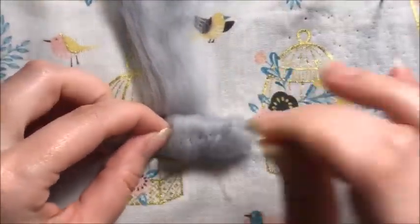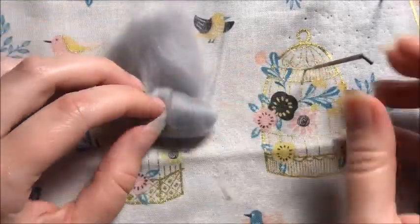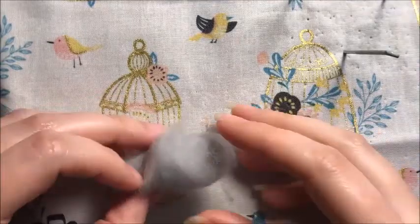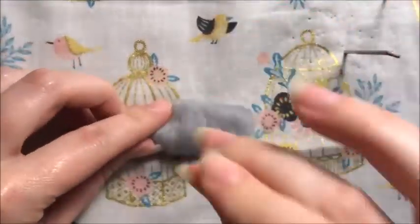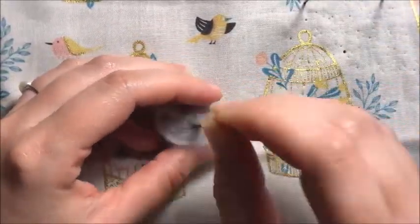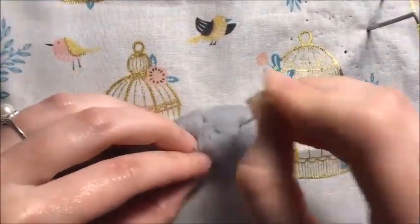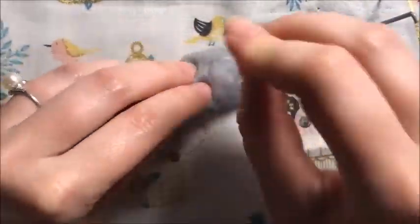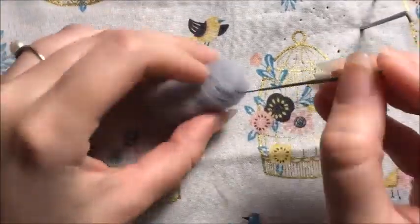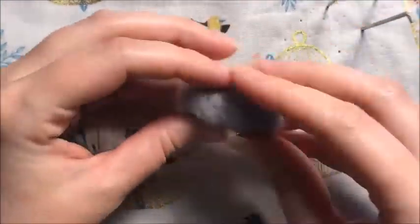But go ahead and roll your wool pretty tightly and use your biggest gauge needle to felt just a little bit, just to get everything to stick together. And then after getting it to stick together for the most part, I'm going to be switching to a middle gauge needle. Mine are color coded, but I don't even know the gauges of these. I just know the sizes, because the resistance is a little less with different ones. So just find the middle one that gives kind of middle resistance, and I'm going to be using that to do most of the body shaping in this first part of the video.